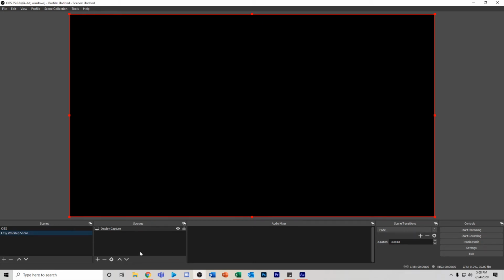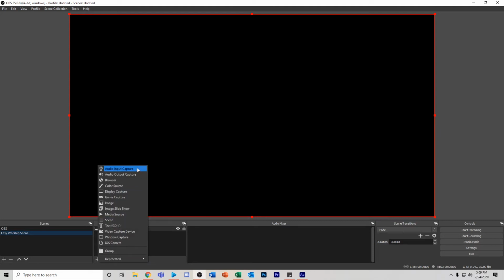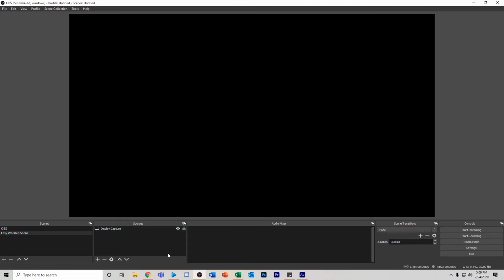So the next thing we would normally do is add in our audio source. Now, because I'm not recording this at our church, I'm not going to be able to do that. But normally, since we use a Behringer X32, which I highly recommend, I would just go ahead and add that as an audio input source by clicking the plus button, audio input source, and selecting the X32 based on the expansion card that you have in your X32 console. But for this video, we don't need to worry about that.